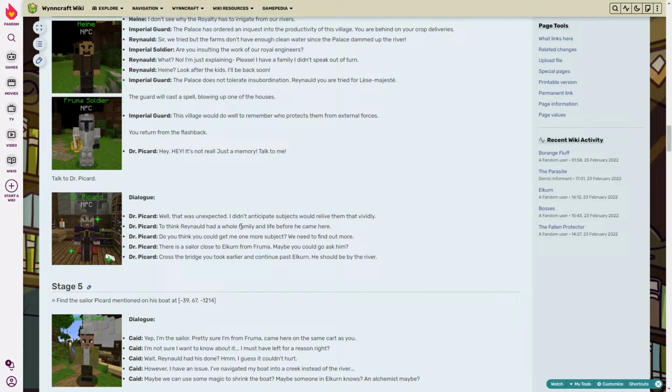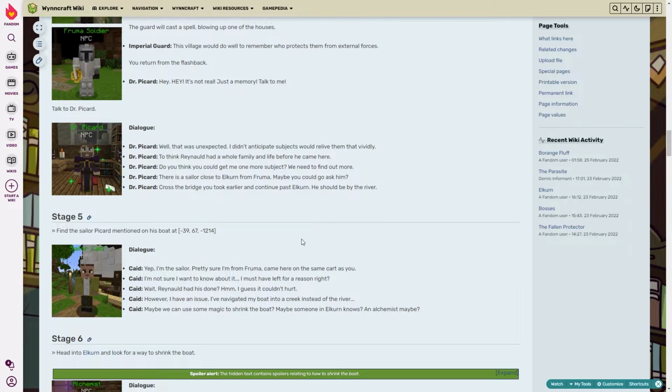Well, that was unexpected. I didn't anticipate subjects would relive them that vividly. To think Reynald had a whole family and a life before he came here. Do you think you could give me one more subject? We need to find out more. There's a sailor close to Elkern from Fruma. Maybe you could ask him? Cross the bridge. He should be by the river.